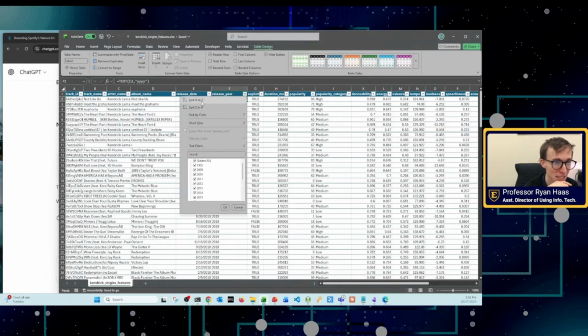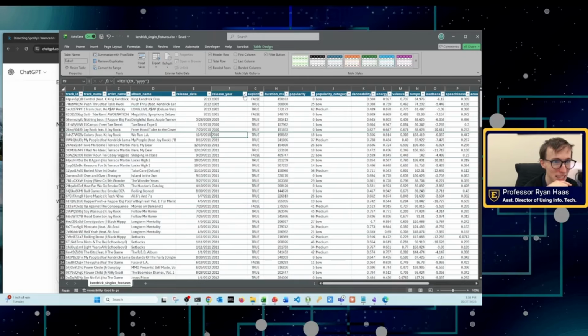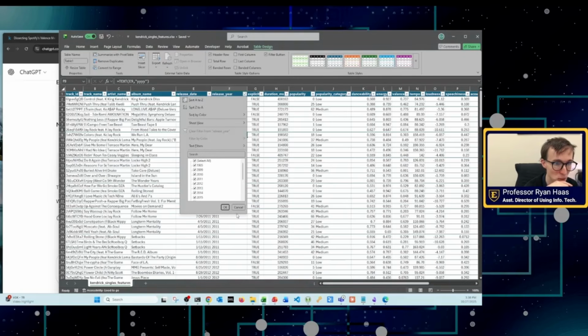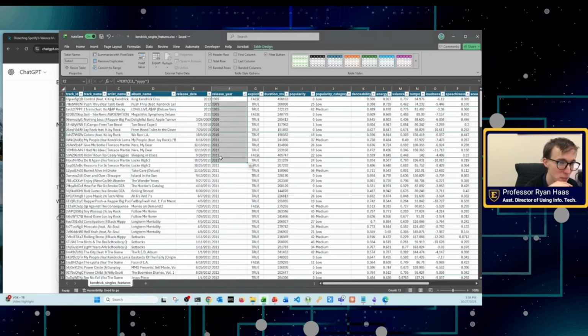So let's sort this A to Z. Because it's text, instead of sorting numerically, it says sort A to Z. And that's fine. We can keep it as text. Now, 1905, 2013, what went wrong here? Well, the text formula behaved differently because these 4 values only had the year over on the left-hand side. And I'm not exactly sure why these are the results.